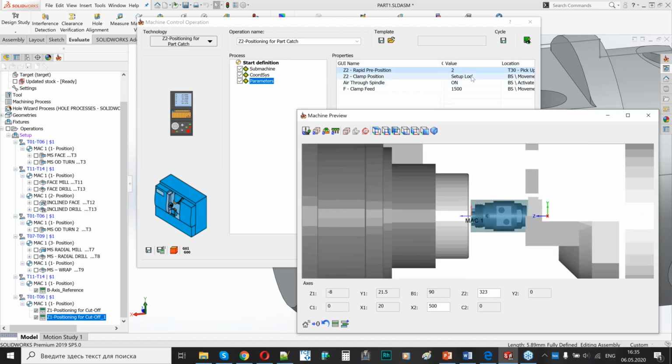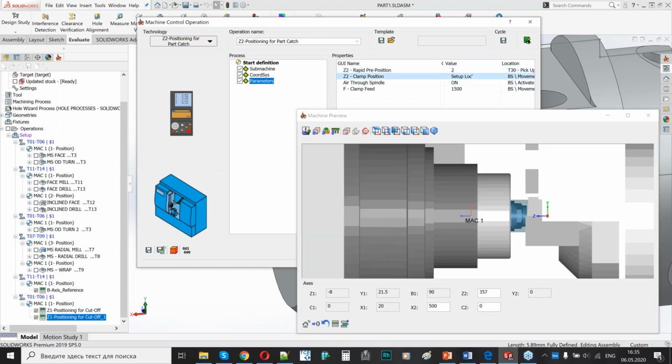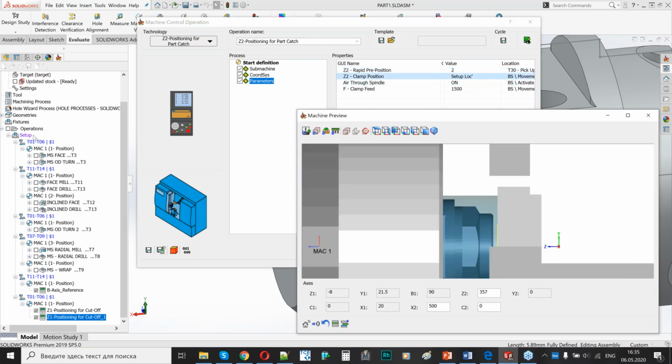And then what I have here is not a figure, it's a setup location. The system knows the location of the clamping position because of the setup settings which I added during the previous webinar. This is why it is very important to fill the setup window before you start to add parameters here.